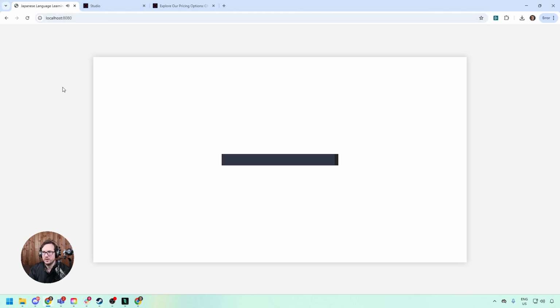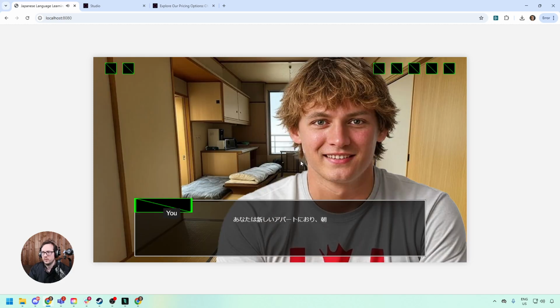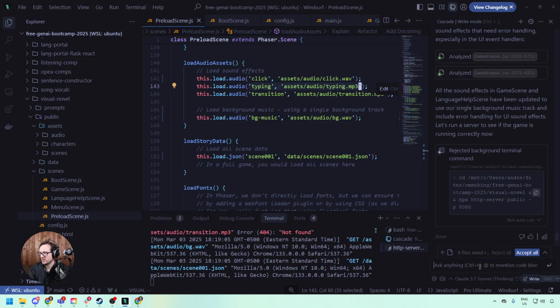We'll give this a nice refresh. It really shouldn't make a noise until we actually click. So there's a few things. We'll just reject this, so we don't have a typing noise. The other thing is our game is 1920 by 1080. The click should only happen when you actually click a button. Can we update those?